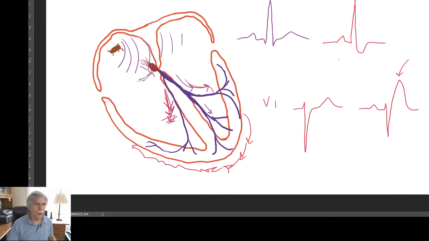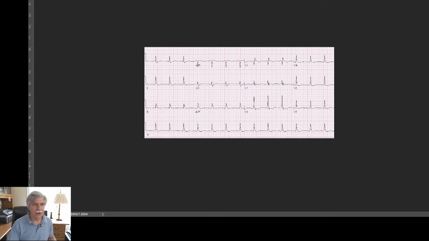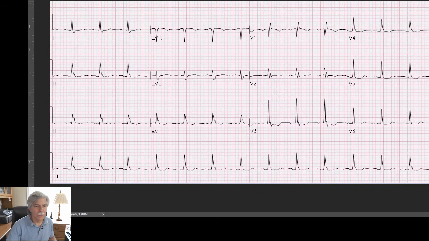Okay, but then what happens? Here's an example of a cardiogram. Let me make that bigger. And what you see is in lead 1, you have a little bitty widening of the S wave. And in V1, you have actually a QR prime, but the R prime really isn't all that impressive, is it? It's not super wide. And in fact, the total duration of the QRS complex isn't more than 120 milliseconds. So most people would look at this and diagnose an incomplete right bundle branch block.